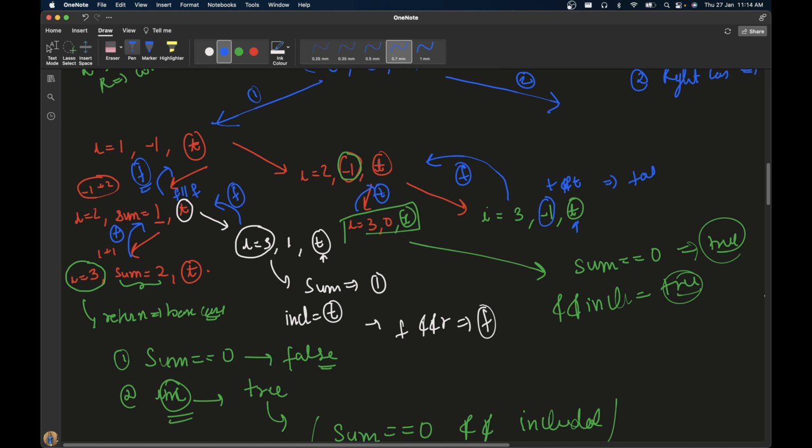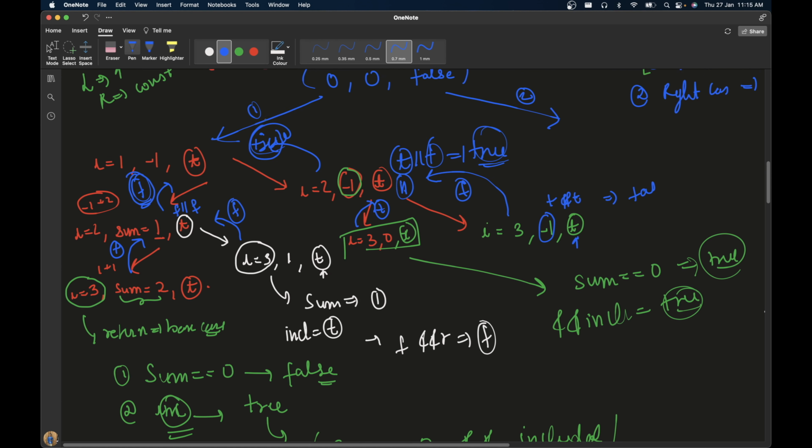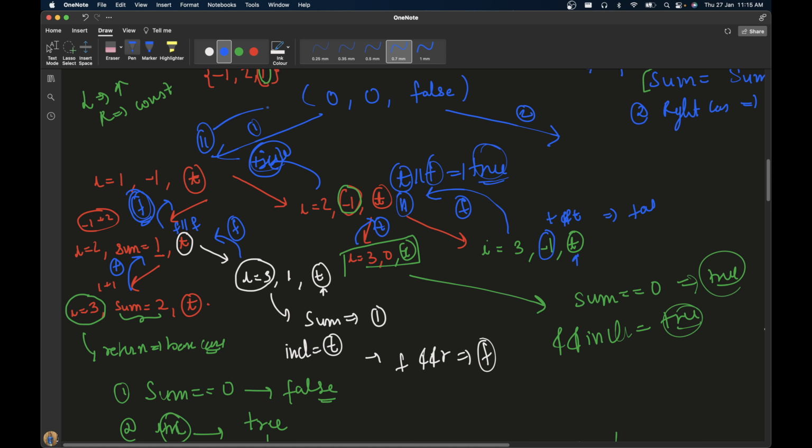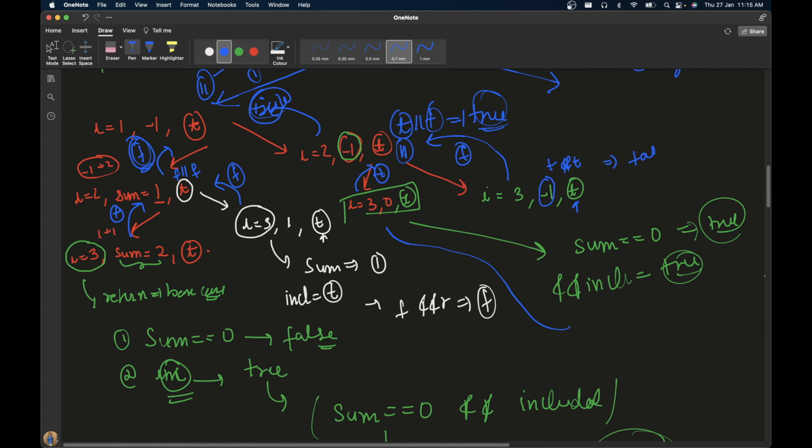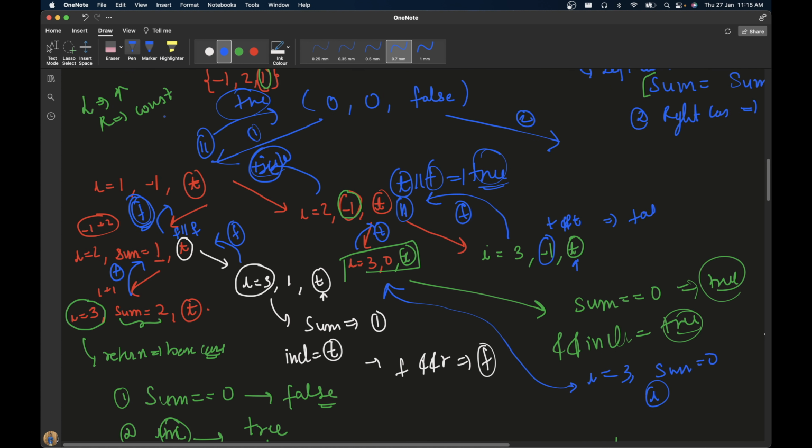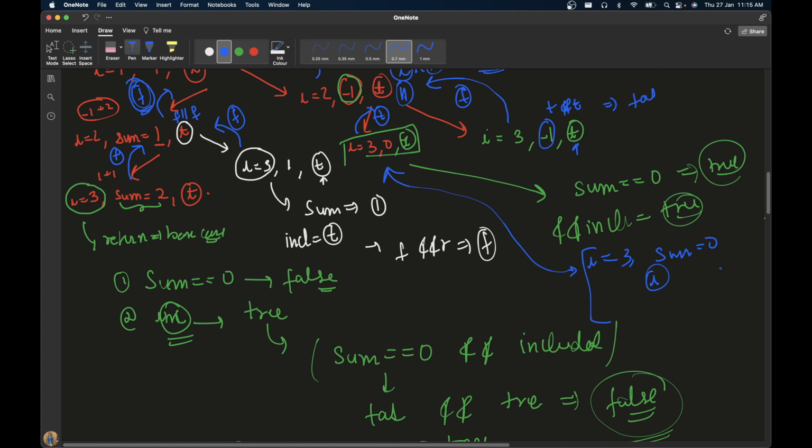And here we will take the or operator, so true or false gives us true only, so we will return true here. From here we are getting false, and true here, so we will once more take the or operator, and we will return true. So this will be our answer, one of the answers if we have many subsets. When i is equal to 3, sum is 0 and the subset is -1, 1.